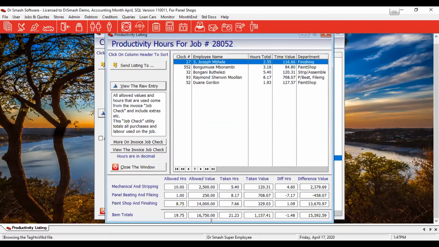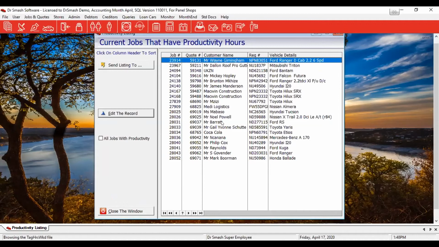So you can now start gauging who's actually making you money. They might be doing things faster or more efficiently, but are they actually making you money? So when we go through the report, you'll be able to see that a little bit easier, or it'll at least flag information to you so you can see where those adjustments might need to be made. All right. Okay, so we can have a look at that job. And you can do the same for any one of these jobs that you want.